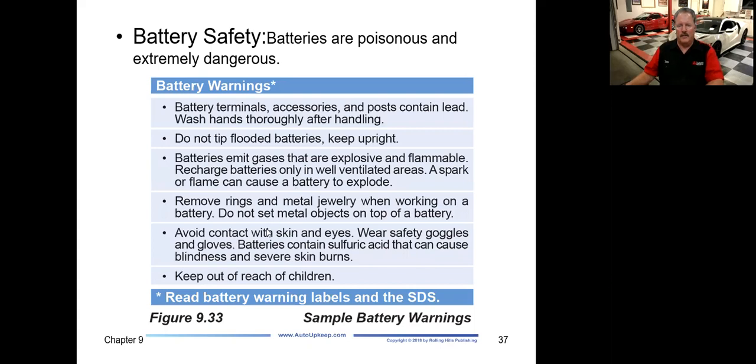Battery terminal, make sure you don't get your hands or elbows or arms laying on a battery. If there's a little bit of dampness on the battery, it probably has sulfuric acid there, and that will really burn your skin. It's very, very painful. So wear safety glasses around batteries, wear gloves, be very careful. Baking soda, water, and an old toothbrush can clean up old terminals.